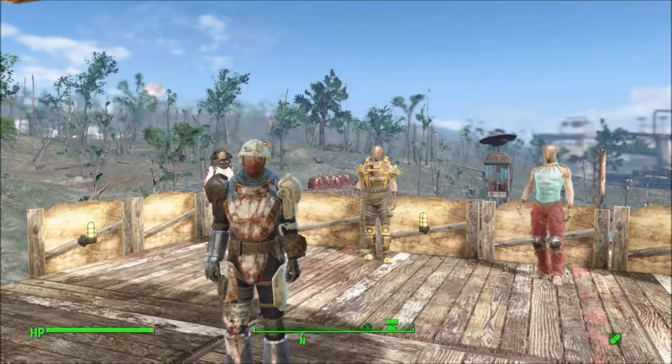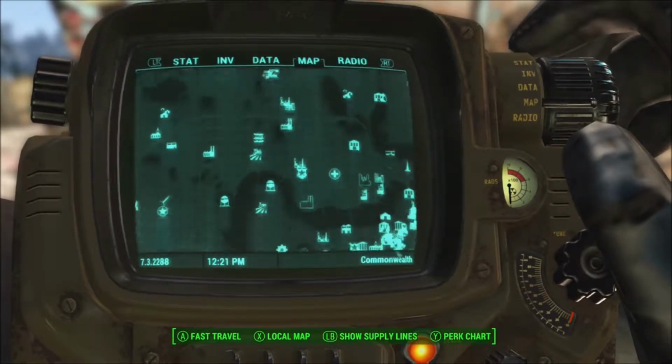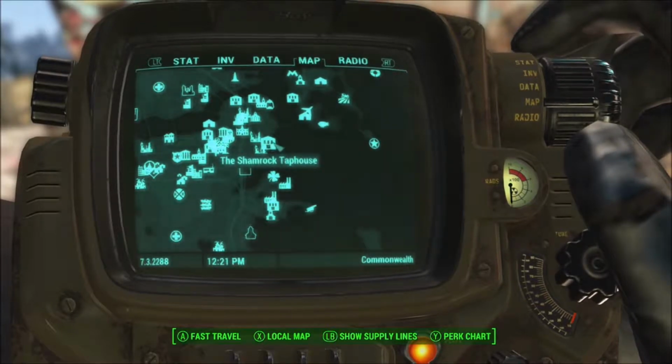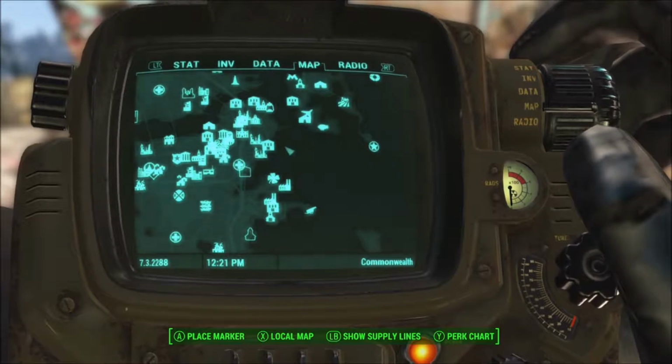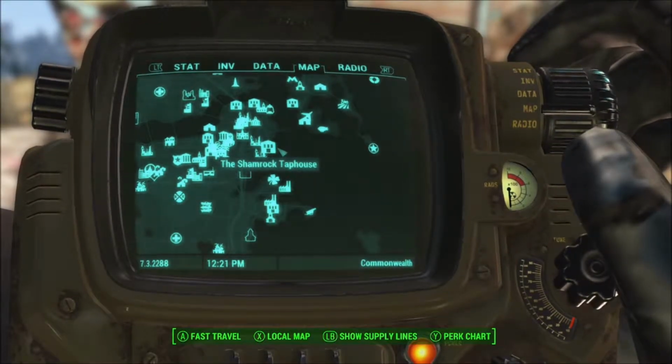So I'm gonna head over to where the boat is, which is, from what I understand, right by the Shamrock Tap House like it was originally. However, the map marker is not automatically placed there this time. So we're gonna head on over there and go check it out.